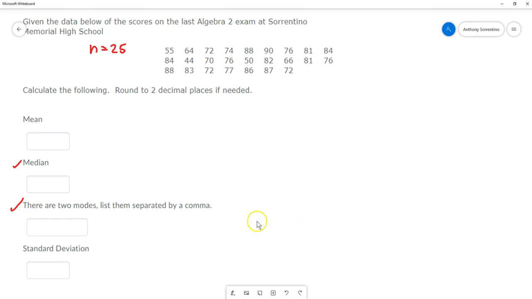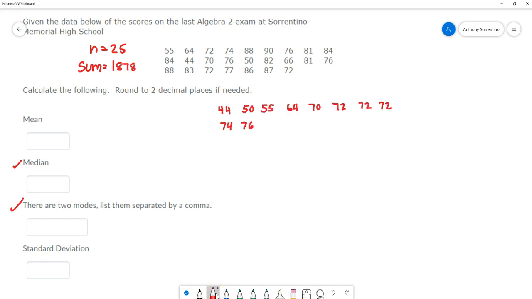And certainly to find the mean and start working towards standard deviation, it might be a good idea for me to have them in order and actually have them added up as well. So I'm going to perform some of those calculations at this point. I almost forgot about that 66 there. So we have them listed in order now, and I did sum them up to be 1,878.